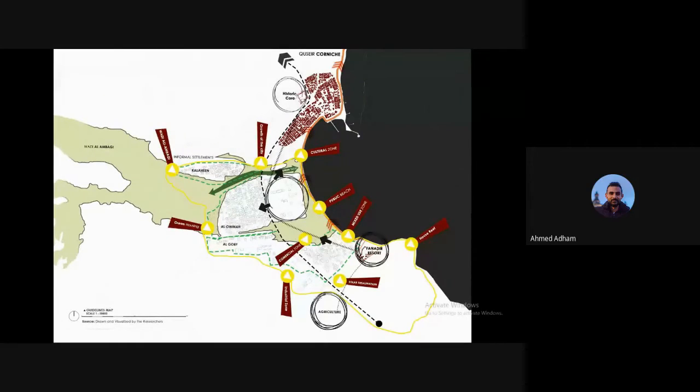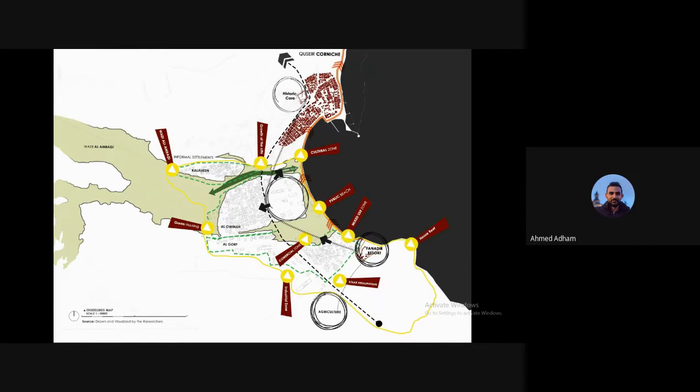So the guidelines map, as you can see, is based on what we proposed in our vision to create a more symbiotic urban dialogue between natural, cultural, and tourism resources. So first, we are introducing a connection of urban activities between Fanadir Resort and the historic core, which include cultural, commercial, public beach, and mixed-use zones along the Corniche. Also emphasizing the shipbuilding craft which the local community can depend on for the local economy, allowing upgrading the quality of life of the informal settlements, providing job opportunities and a sustainable economy.